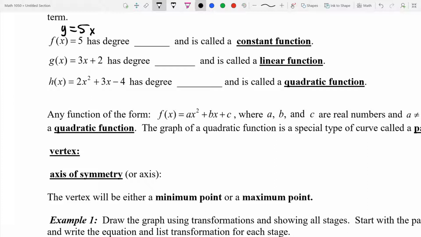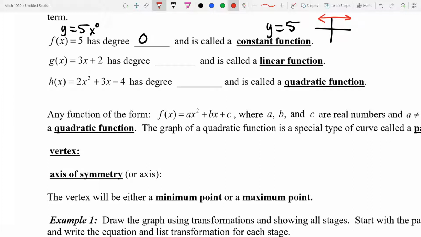Well, what kind of x could I add that wouldn't actually be changing the equation? You guys don't know? Say it again. 0. It is x to the 0. Yeah, x to the 0 is a 1. And it's okay to multiply by 1, and I haven't changed it. So the degree of that is 0, because the biggest exponent that the x has is a 0. If you write down y equals 5, and if we graph that, it would just be a horizontal line that crosses the y-axis at 5, so it would look like that.